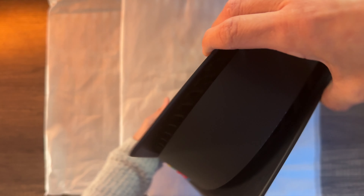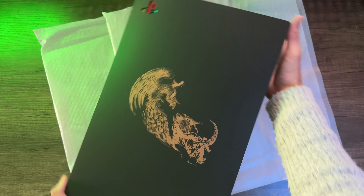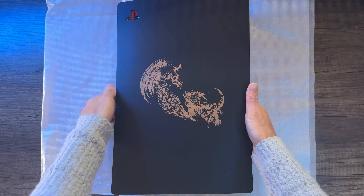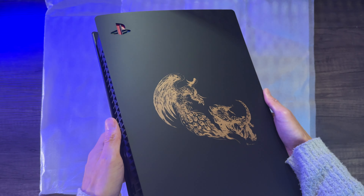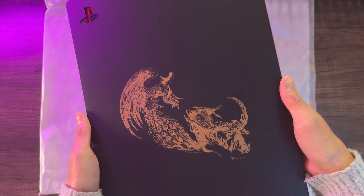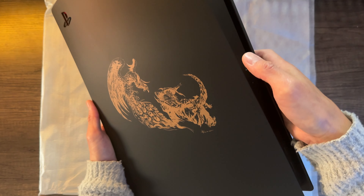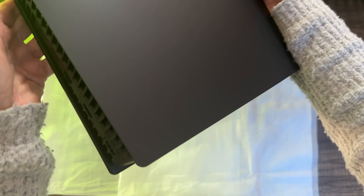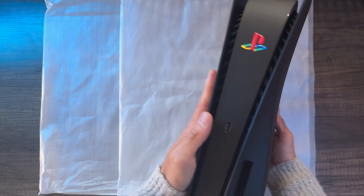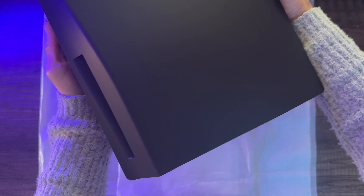Here's the complete setup of both covers installed. On the left side we have the bronze finish of Phoenix versus Efreet. On the top left corner is the PS logo — I might need to change it, they're kind of clashing now. I'm torn because that retro PS logo looks nice on the white console, but it clashes with this Final Fantasy cover and the Spider-Man cover, which I haven't unboxed yet but will do later. And here's the other side — just nothing going on, straight up matte black finish.